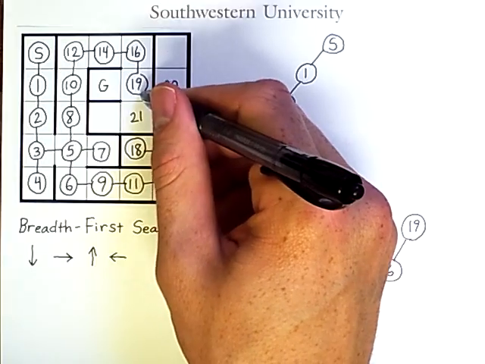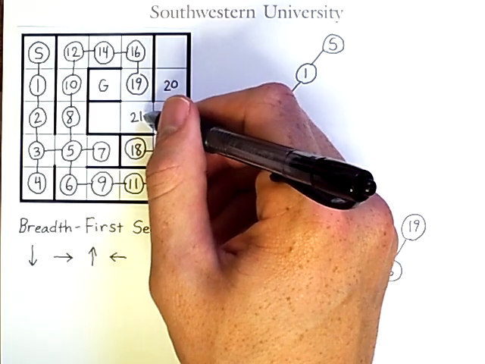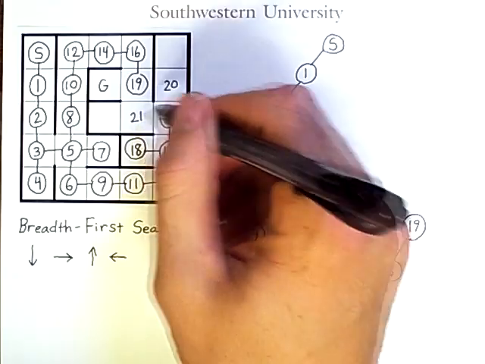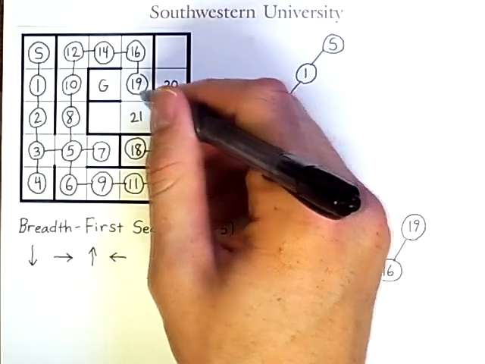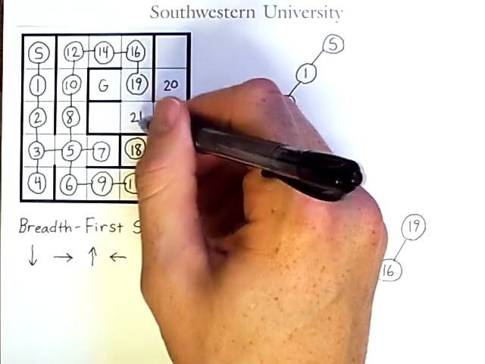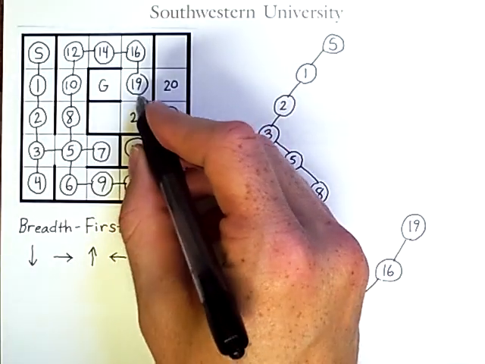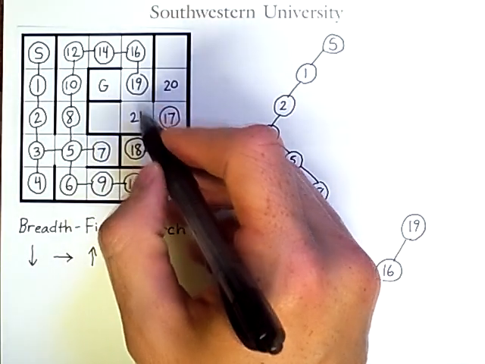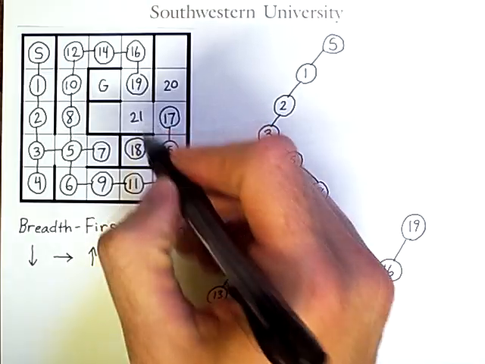It would actually plan to visit this node next, but because I will have already visited this node from seventeen, before visiting it from here, I don't add it to the list. But searching the goal will happen after twenty-one is checked.